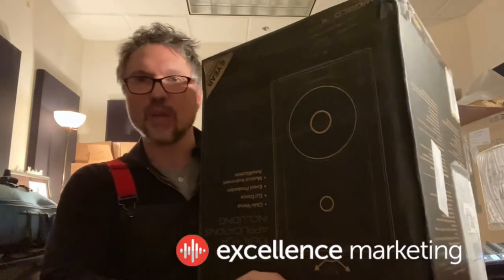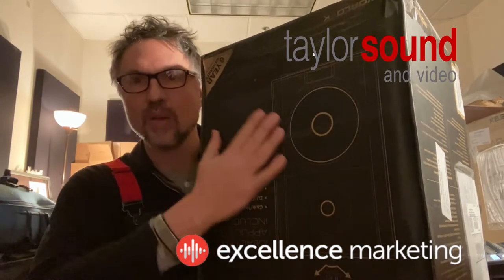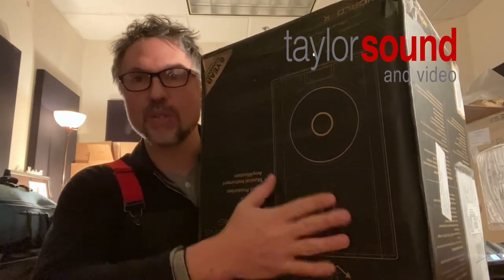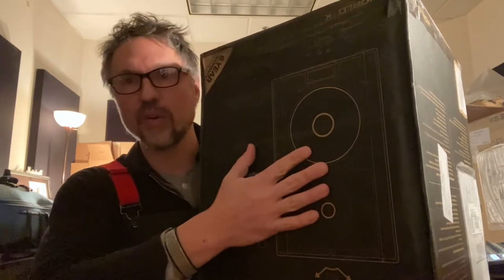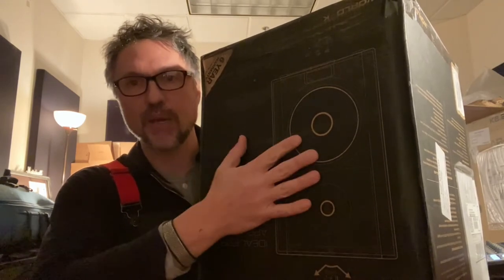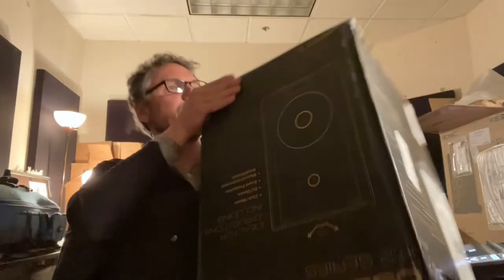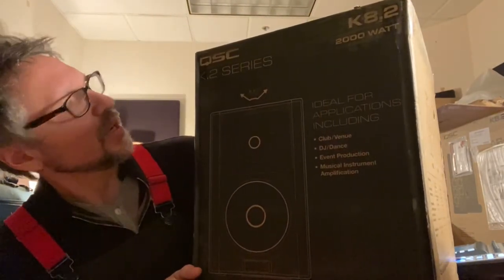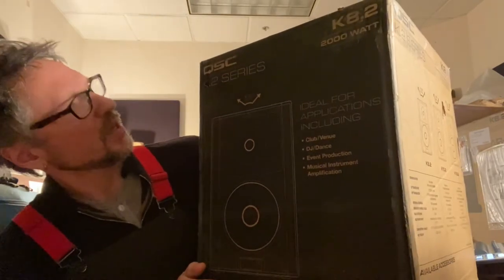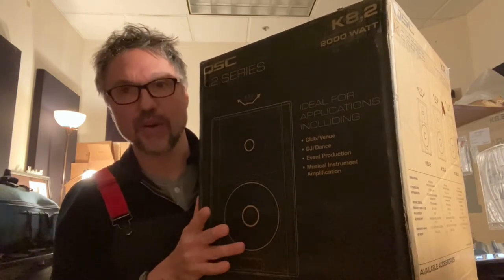Hey, Perry here. Now, this is the speaker portion of the little mix or little PA setup that I'm going to put in Bandshare A. And so we've gone over the microphones and the mixer, and now these are the speakers. These are QSC K8.2, in the K.2 series, and they're 8-inch speakers, which is very small and compact.